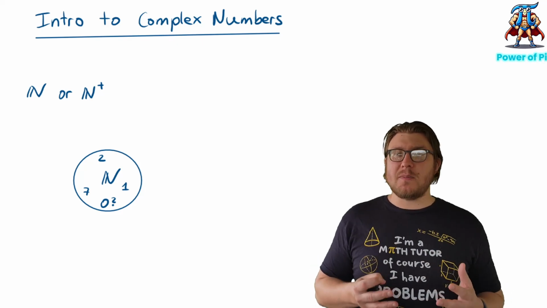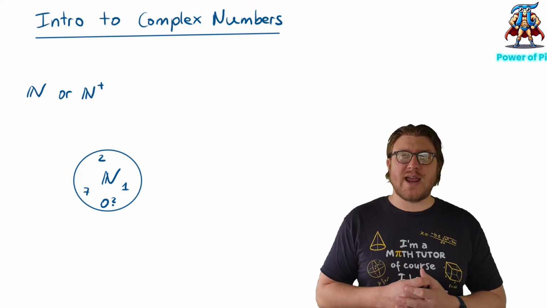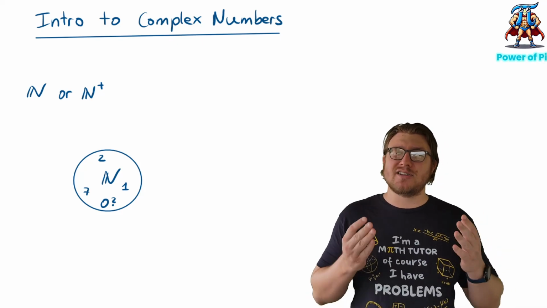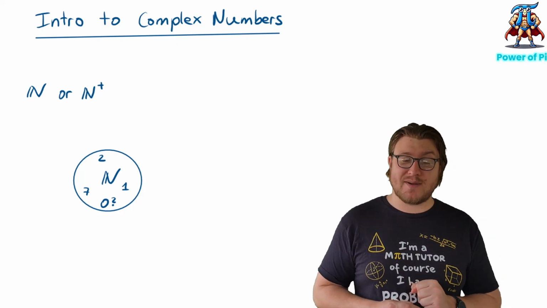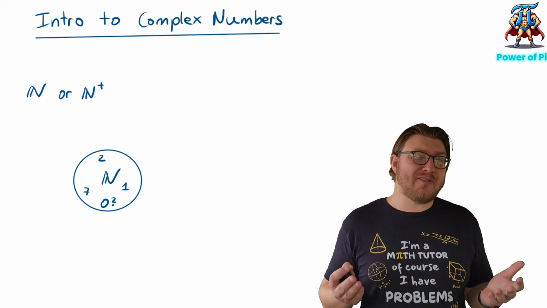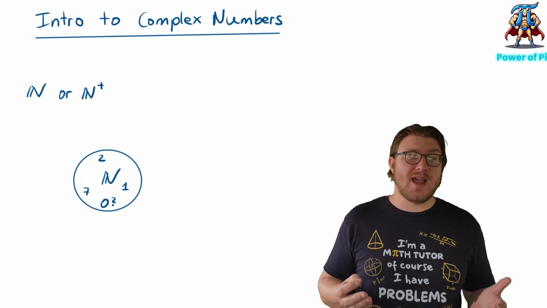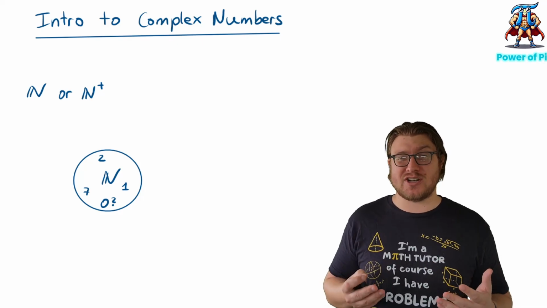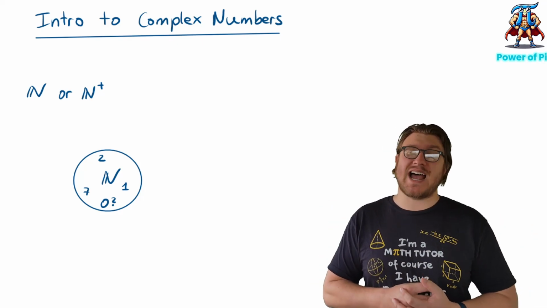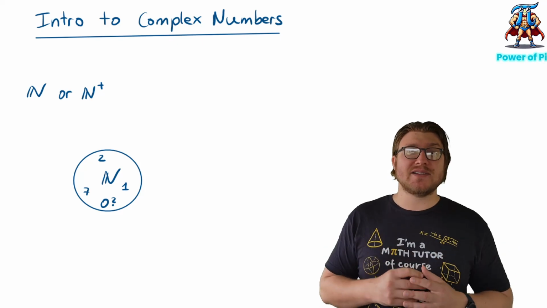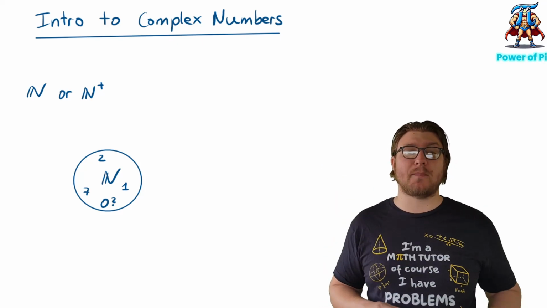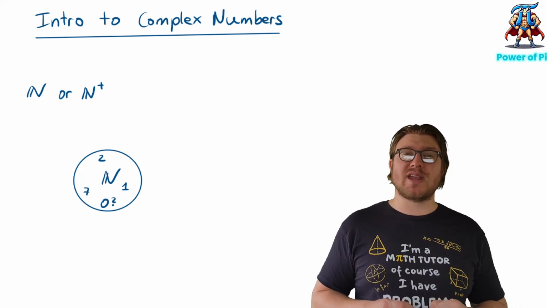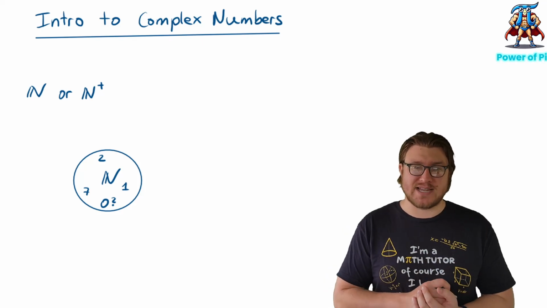Now, the problem here is that even up to today, after thousands of years of counting sheep, mathematicians still don't know: is 0 a natural number or not? About half of the mathematicians in the world are convinced that 0 is one of our counting numbers, our natural numbers, whereas the other half is arguing straight against it. So sometimes you will see people using a plus next to the natural numbers to indicate that 0 is truly part of their counting numbers.